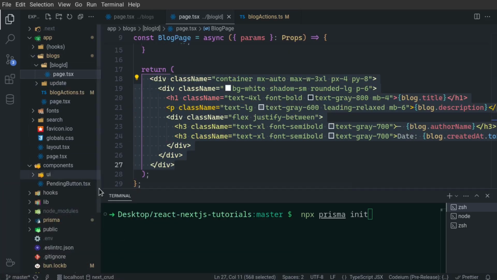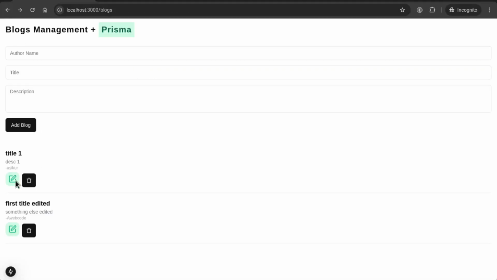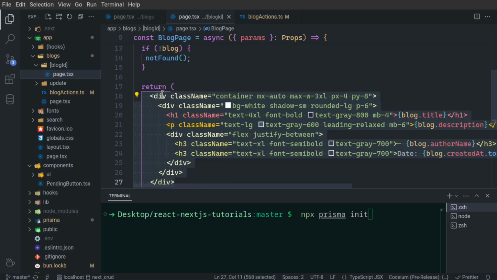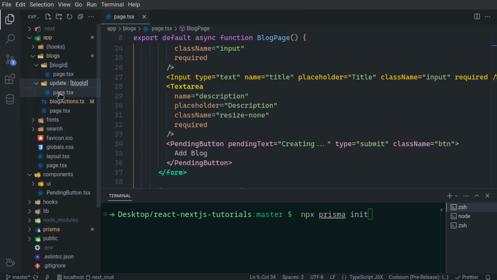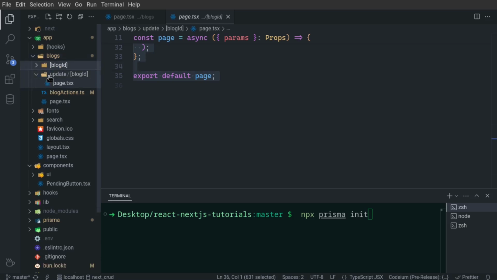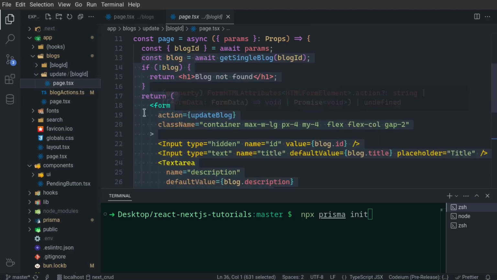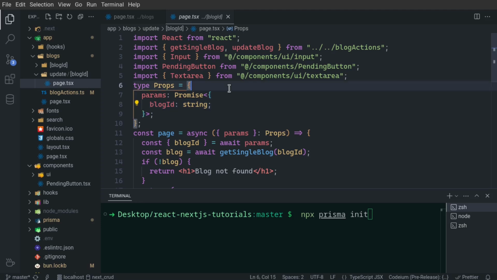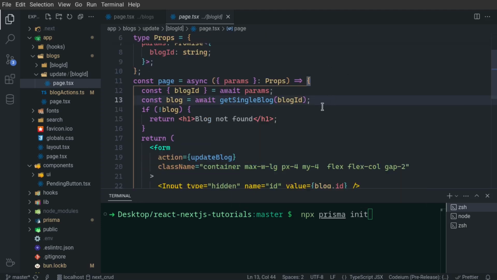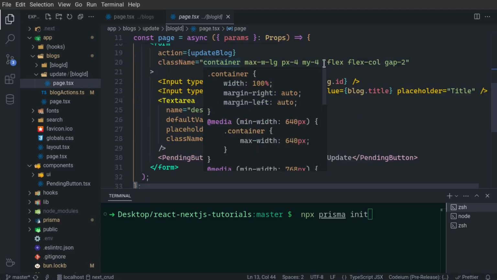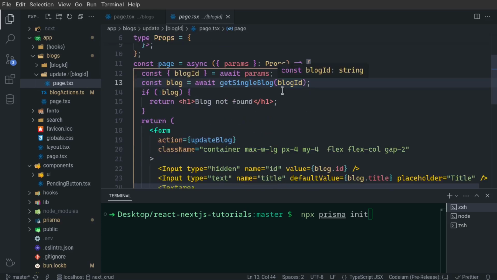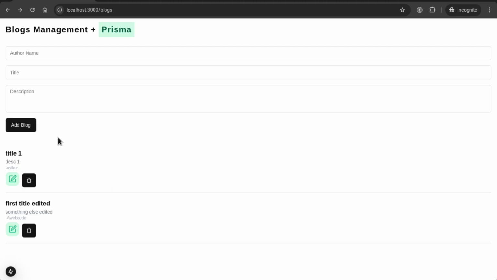And after that, so go back, and when we click here, like close, so slash blocks slash update slash, if we type any data or any string, then it will go to this individual update block page, and we are just getting the single block based on the block ID, and we are just passing the default value, this data, on our update page.